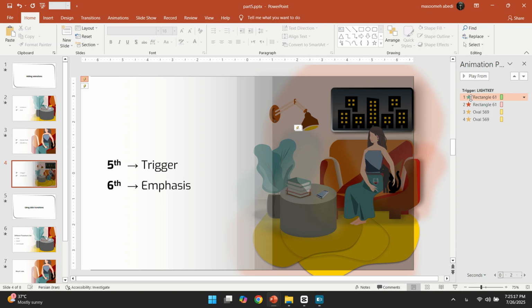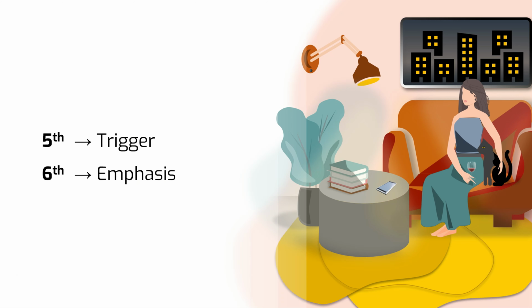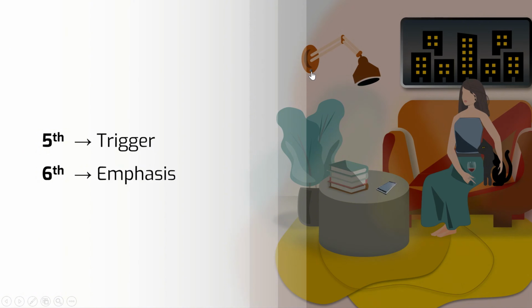In the Animation pane, you can change the order of effects. For example, the dark rectangle appears when we click on a key, and at the same time, the light bulb should become black. So it should be With Previous and become after the rectangle entrance. These happen when we want to turn off the light. Now, for turning on the light, what is your idea? Which one should become first?